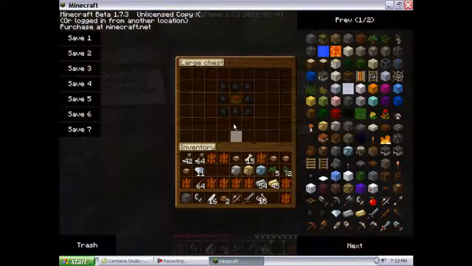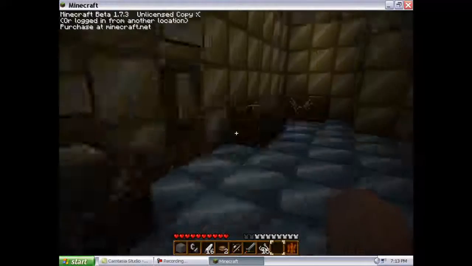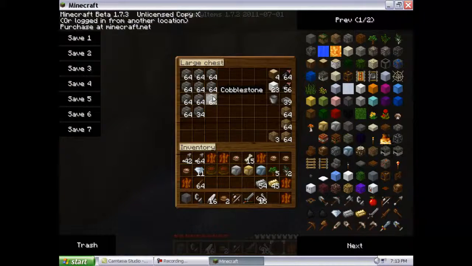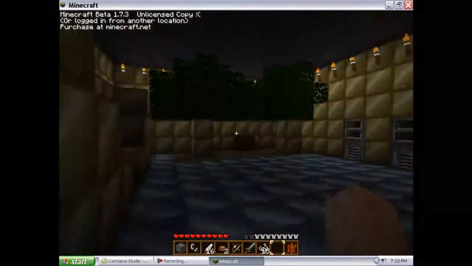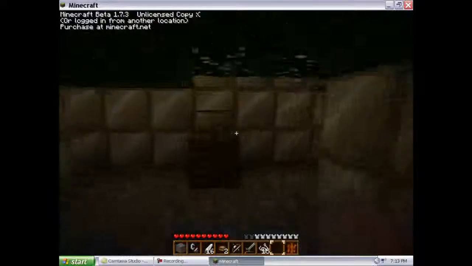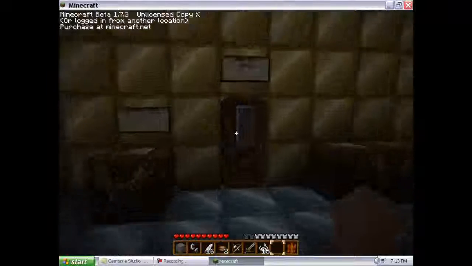It's over here. Take a cake. Cake. I like cake. Put away some of this cooked pork chop. I won't need all of that. Some cobblestone and dirt. That must have come from the mine in there. Well, I can't get through those doors. Golden trees, apparently. Let's see what's in the mine.